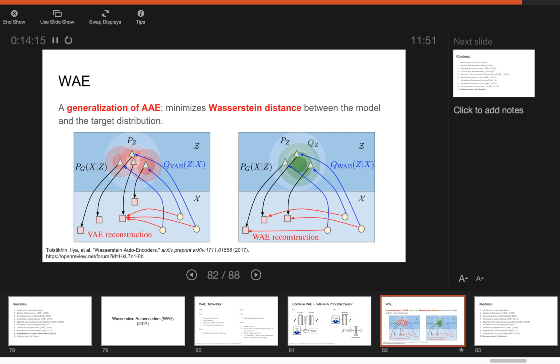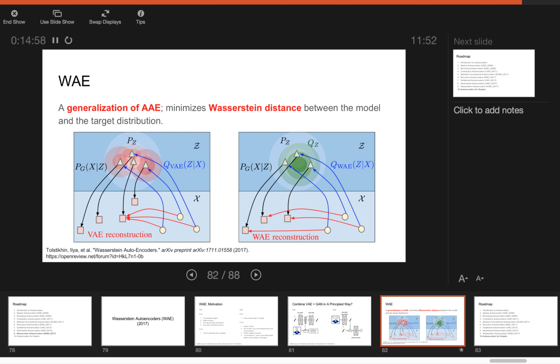Again, this is a very good intuition for VAE. This is the data space X. This is the latent space Z. You are trying to minimize the reconstruction error. You first map it to the latent space, and then map it back. For every data point, you do this, and you minimize the difference between this one and this one and this one. Because in this case, you take a random sample. Once you map it to here, you take a random sample. The random sample could be this guy, and you map it back here, so you minimize their difference. That's what VAE does. And they enforce this Gaussian distribution, like a set of circles.